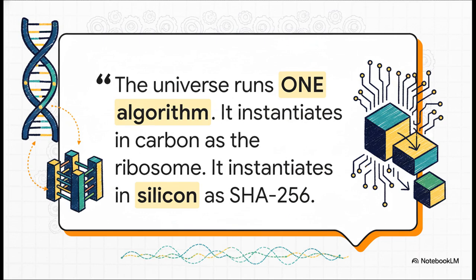All right, let's just jump right in with a pretty wild idea. What if a man-made crypto algorithm, like SHA-256, and the basic machinery of life itself were just two different versions of the same thing, the same universal code? And no, that's not some kind of metaphor. According to this new theory, it's a structural fact.